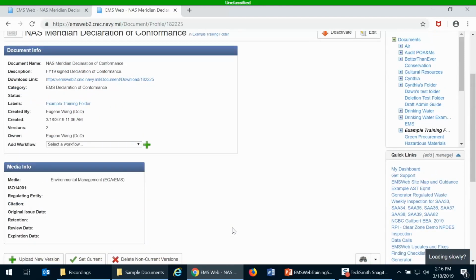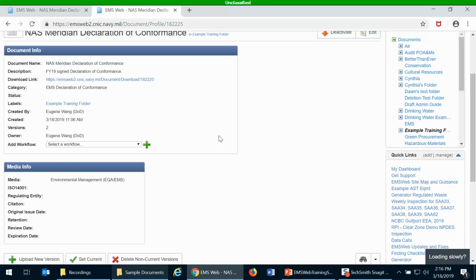Additionally, anytime that anyone uses a URL or a link to this document, whether it's in a custom content page or some other means, they will always go to the most current document. So you don't have to worry about readjusting anything that links to this document.